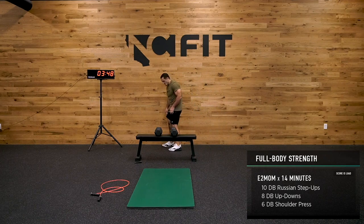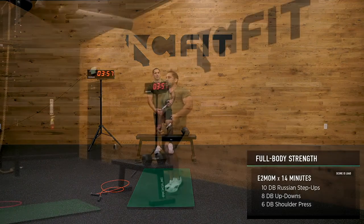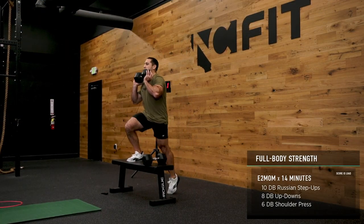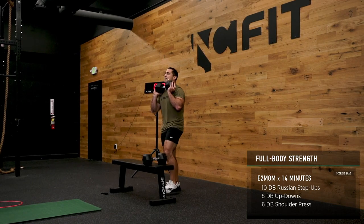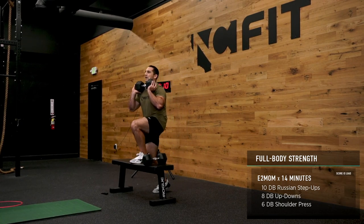10 seconds. Everybody ready? Russian style step up. If you need to, grab that one, hold it across your chest, and let's get it. Exactly the same movement, you're simply holding a single dumbbell across your chest, right? Drive that leg up nice and tall.